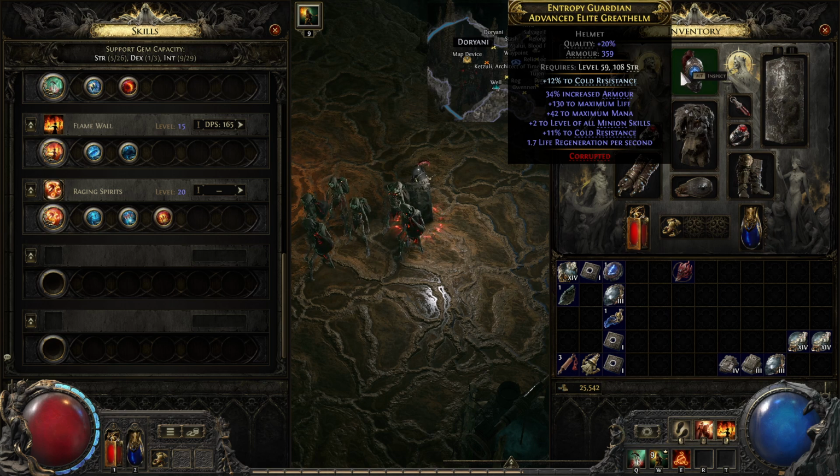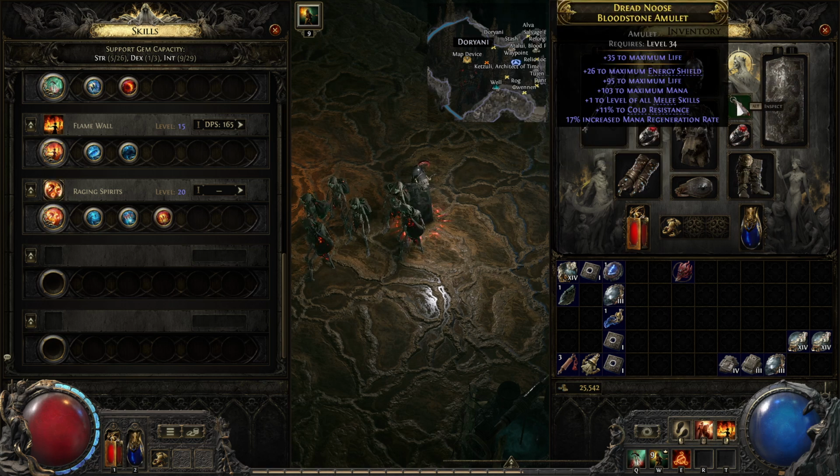This is my current helmet. As you can see, I'm addicted to corrupting. So, as you can see here, I have a +2 minion skills, really decent life, some armor, and I got some resistances I needed. My resistances still aren't fixed. This is something I just crafted and haven't replaced yet.